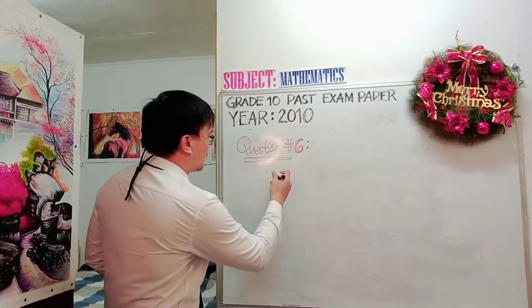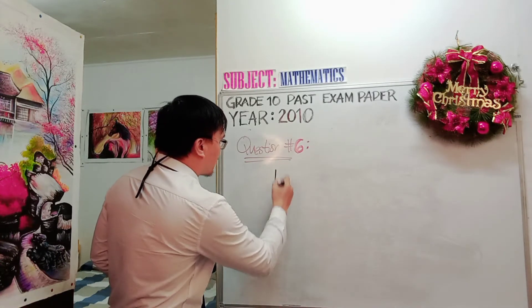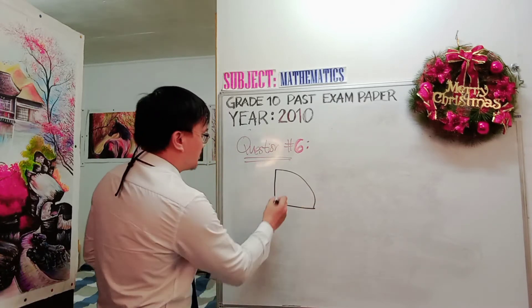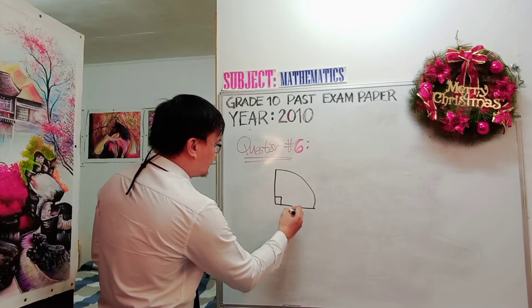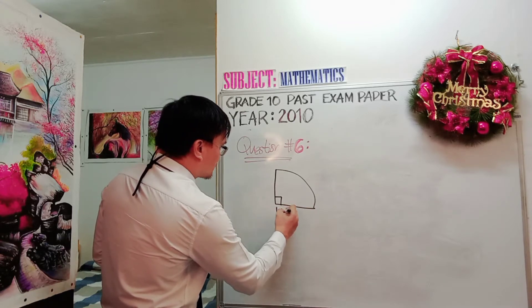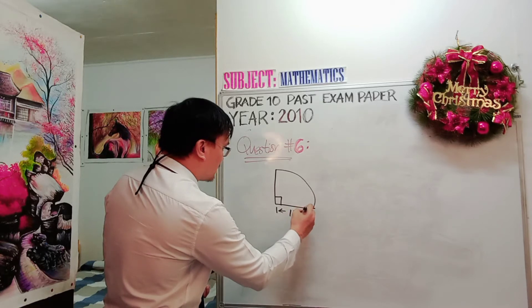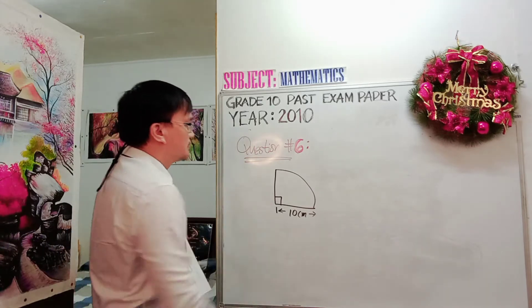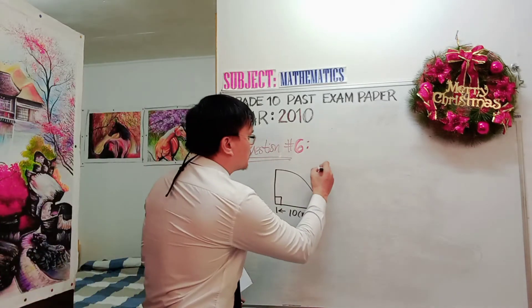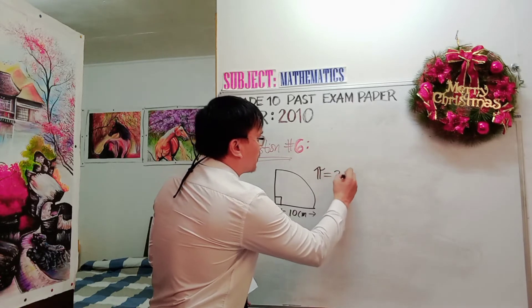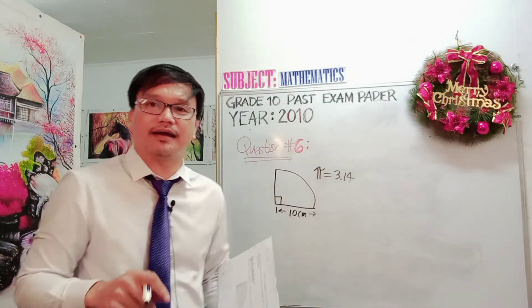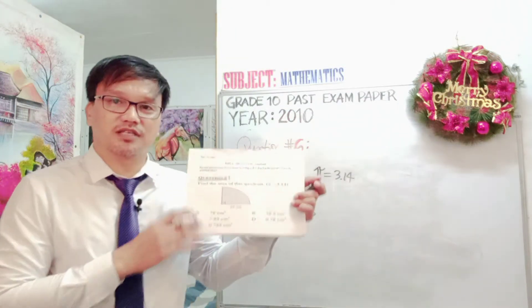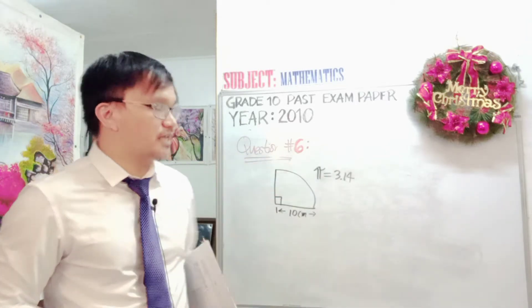So at least you can decide which particular item you are having difficulty and you decide to watch it instead of having a very long video. Now, this is what you're going to do. You have to, in your rough paper, draw again this quadrant. It's a right-angled triangle. And this radius over here has a measurement of 10 cm. Now, you don't have to panic and you are asked to use pi equals 3.14.